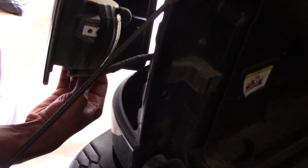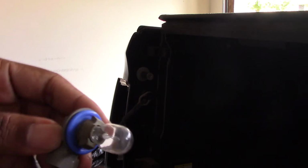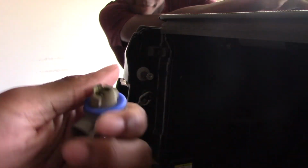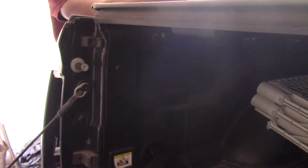When you get the bulb out, it's gonna look like this, just a little ugly looking halogen bulb, but we're gonna take this out. All you gotta do is squeeze and pull. Be careful because if you shatter this, it would shatter glass in your hand. He knows all about that, because when you did my license plate lights, you shattered it in the housing.